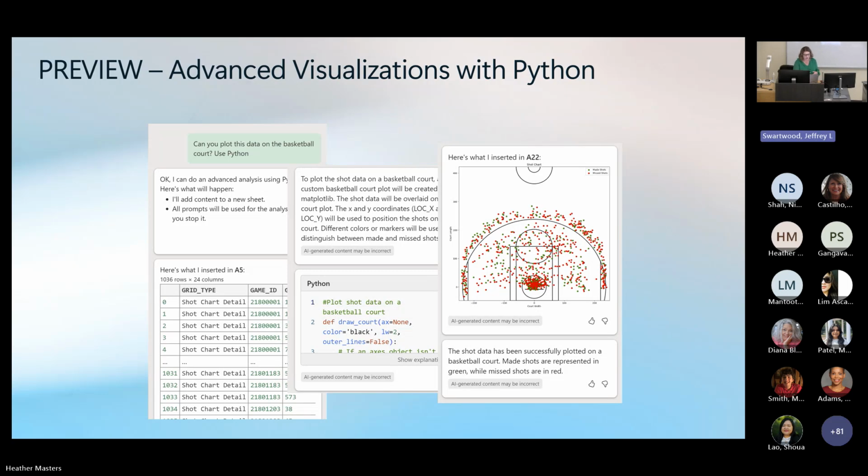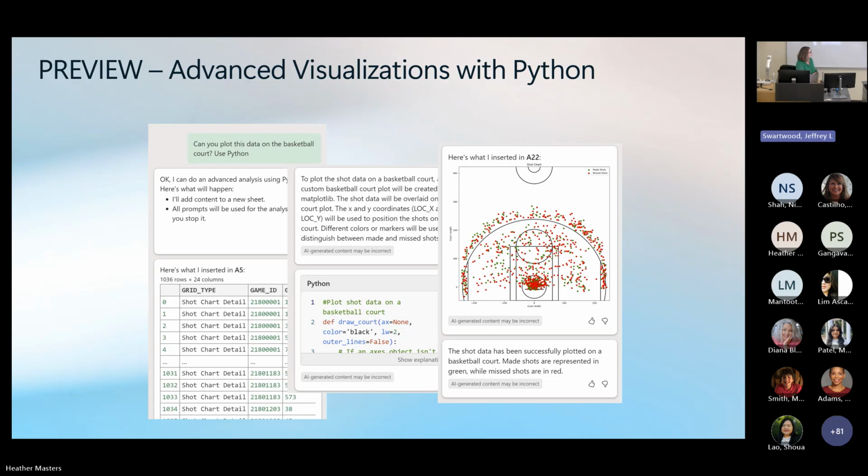You can ask Copilot, can you plot this data on a basketball court? It's going to generate the Python for you. I don't write Python. I appreciate that Copilot can do it for me, but it's going to show you what it looks like, which, that's great that it's showing me.